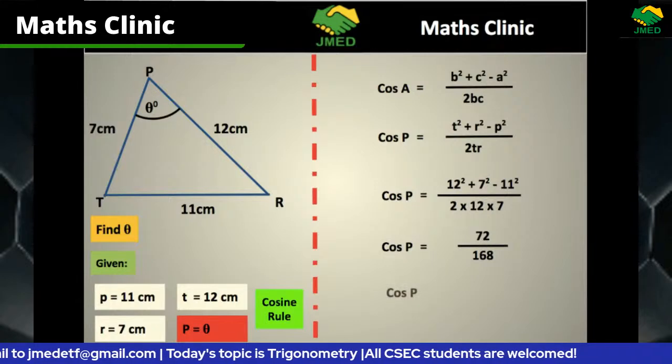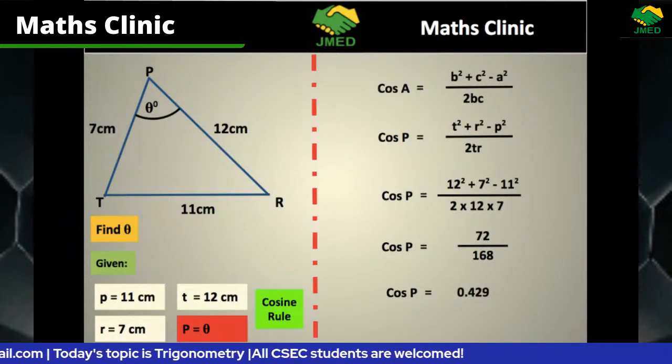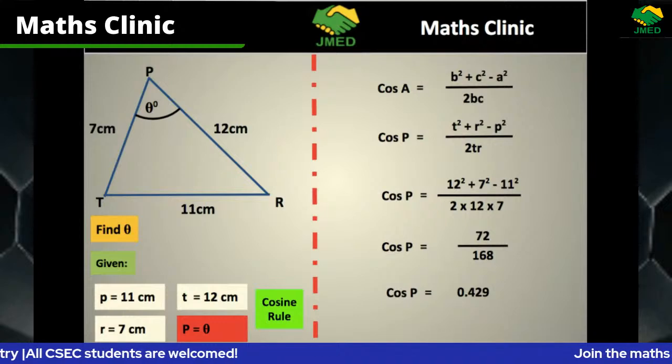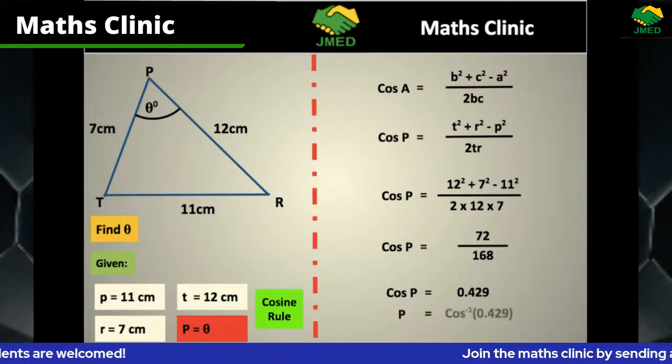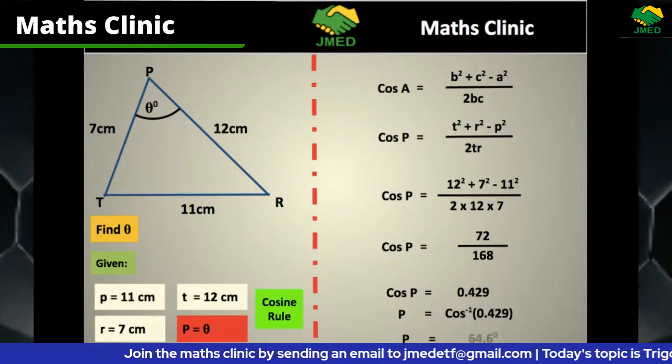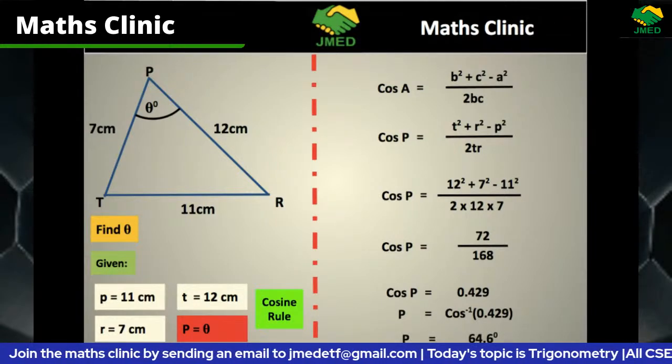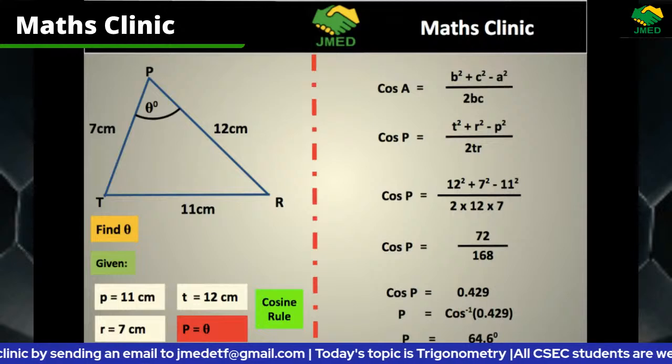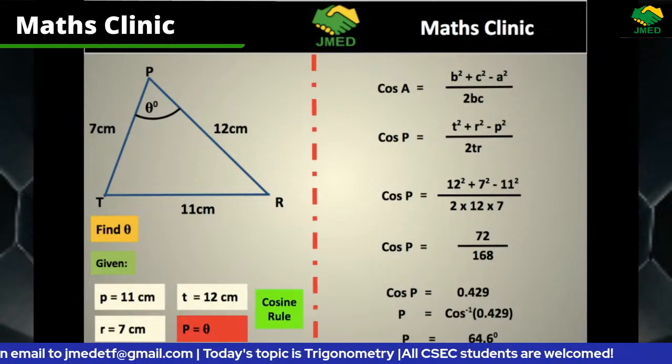And then we can simplify it, divide it down, because we're going to use the cos inverse function, like the sine inverse function, to find the value of the angle. And here, I expect that you'd be able to eventually navigate to 64.6 degrees, to 1 decimal place.